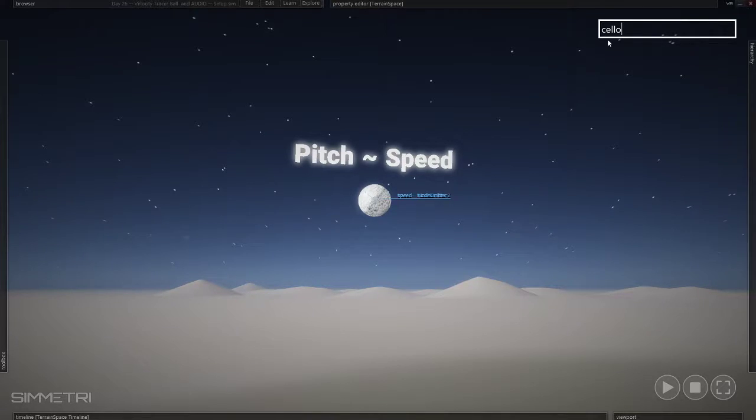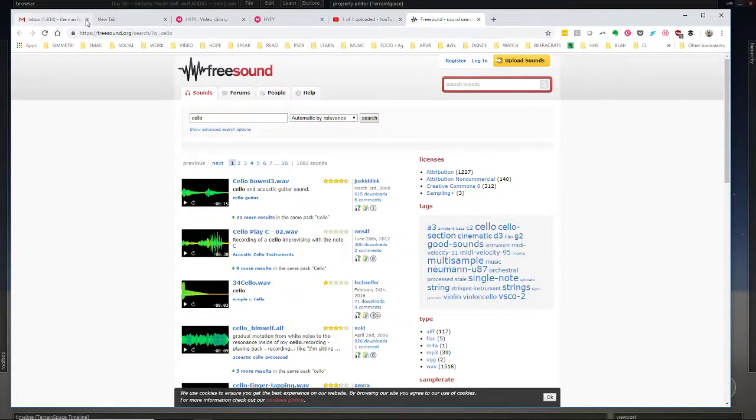overtony sound, as well as one that has overtones that don't stack up and create weird positive interference. That's a negative side effect of using a pure sine wave that I didn't want. I also wanted it to be something that, and we'll go and look at these on Freesound. I'm going to click cello, and then we'll pop up our browser. I'll close down some other tabs.